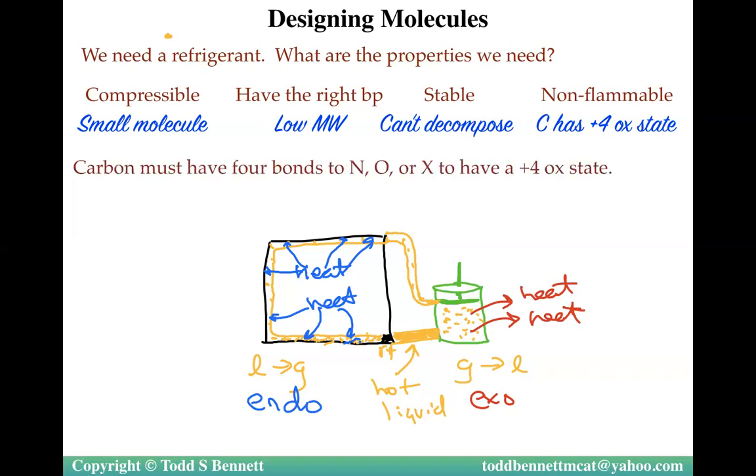The only way you can get a +4 oxidation state is for carbon to be bonded to more electronegative atoms, such as nitrogen, oxygen, and the halogens. There are other more electronegative atoms, but those won't be as stable as these. So we'll start with CO. CO2 is carbon in a +4 oxidation state. So any compound we have that has carbon in a +4 oxidation state with 4 bonds to O, or counting pi bonds, is eventually going to decompose or turn into CO2. It's just inevitable. So if we have carbon oxygen to make up our +4, it's going to be unstable. It's going to eventually decompose, and it'll run out of refrigerant.